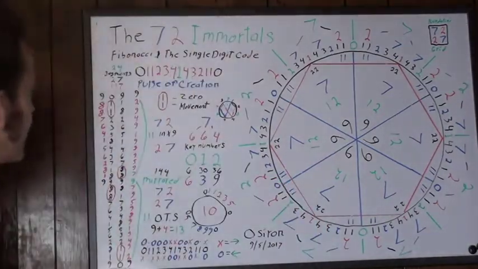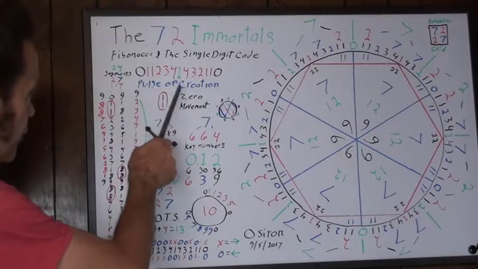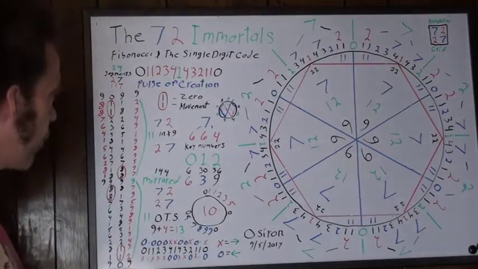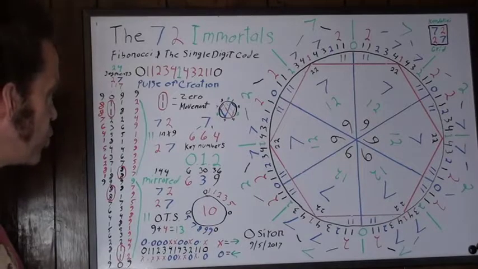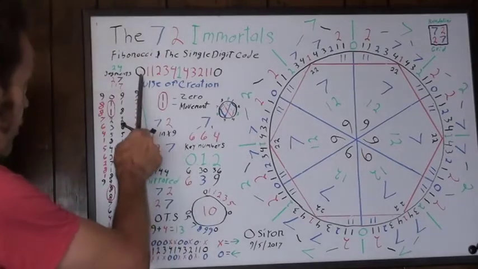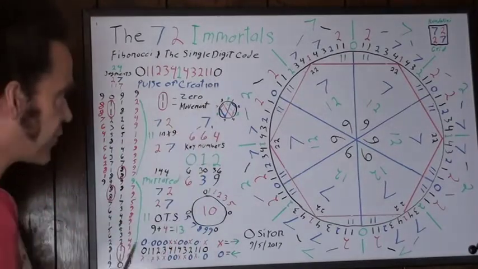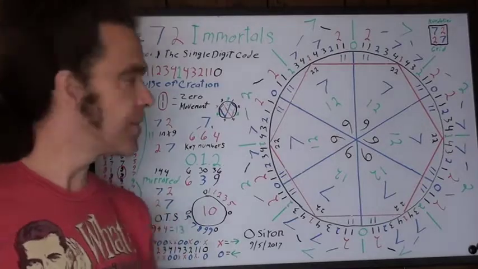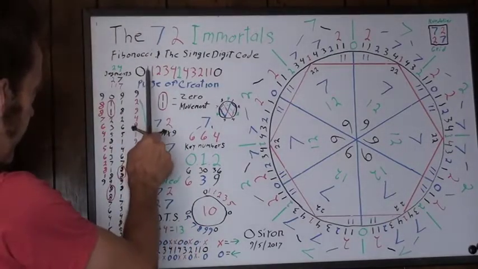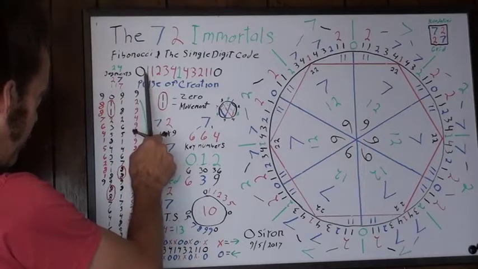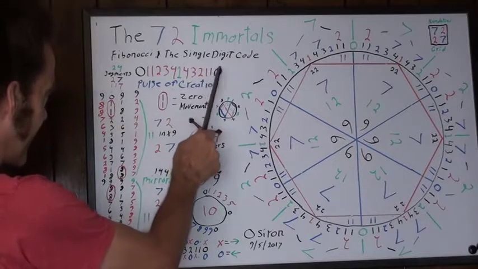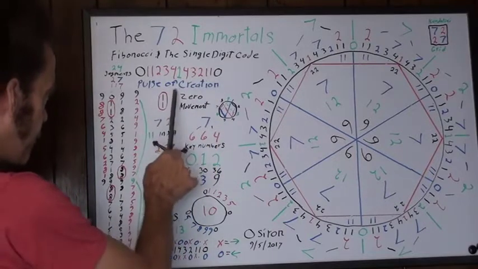And what that code is, is what I call the pulse of creation. That is 0, 1, 1, 2, 3, 4, 1, 4, 3, 2, 1, 1, and then back to 0. And from this 0 to the beginning of the next 0 is 12 spaces. And you can see it jumps from a 0, builds up like a wave, produces a 1, and then descends like a wave back to 0. That's why I call this the pulse of creation.